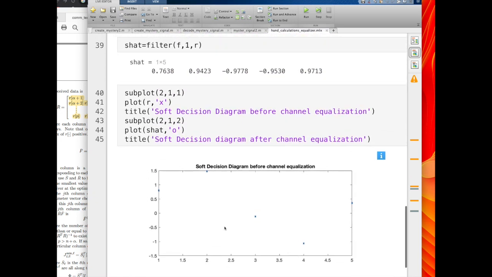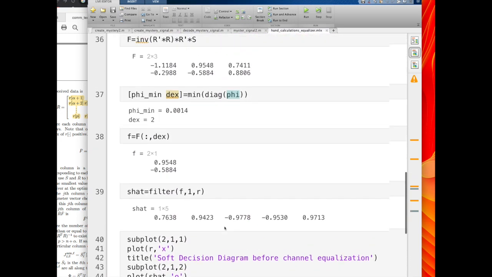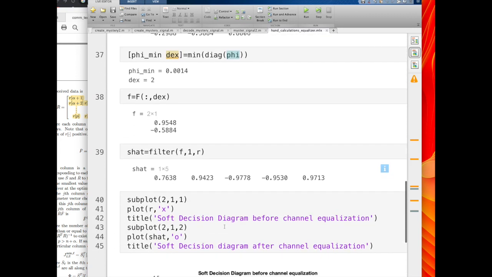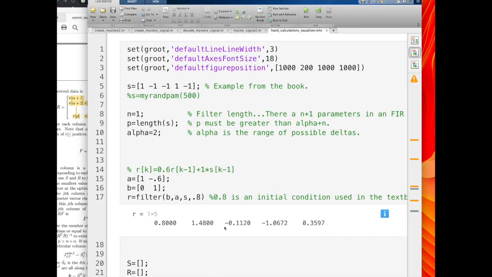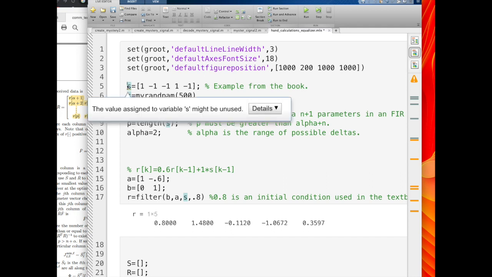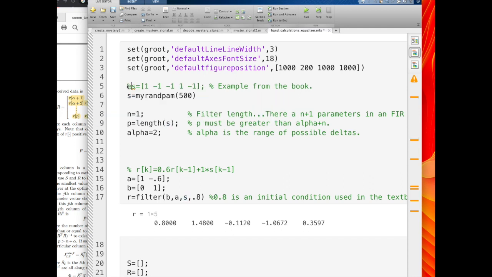So what I wanted to do at this point is to generalize this example a little further. What if we took a lot more signal values and performed this equalization step on this whole range of trained sequence values or symbol values? That's what I did here, and in fact, I wanted to show you you don't have to rely on the fact that this is a binary set of symbols. So I'm going to comment that out. This is my RANPAM, so I know that's producing symbol values like we've seen for our 4PAM project. So I run that.